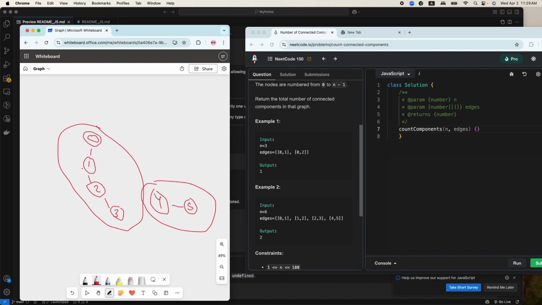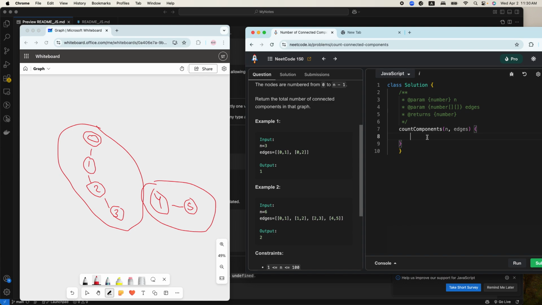How can we traverse these graphs, and how can we count the number of connected components? First of all, you should know how to represent a graph in coding. You already know that.